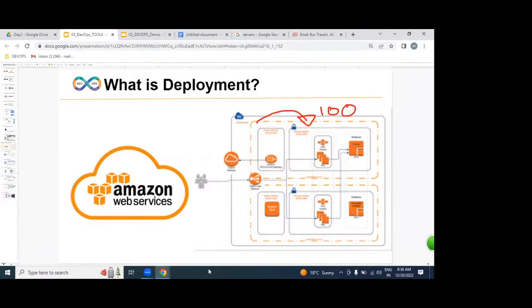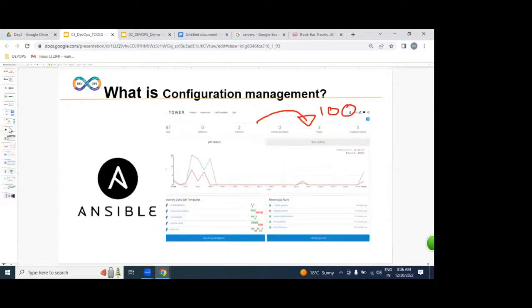We can get servers from a physical environment and implement the DevOps process. We can get servers from virtualization and implement the DevOps process. And moreover, we can get servers from cloud. Which cloud are we going to learn? AWS. Any cloud, Azure, AWS, Google. If you want the infrastructure, we can get it in any form. On top of it, we are going to implement an automated process with the help of Ansible and Chef.